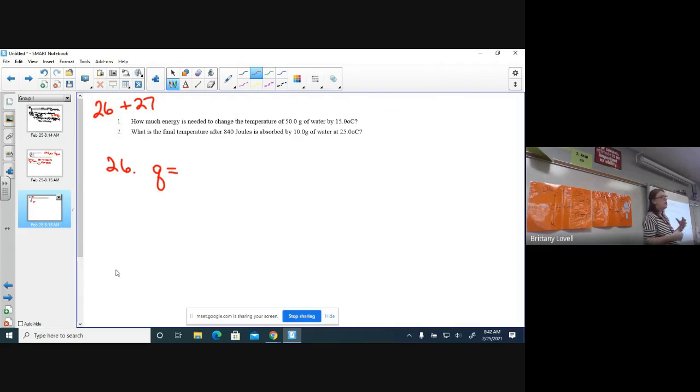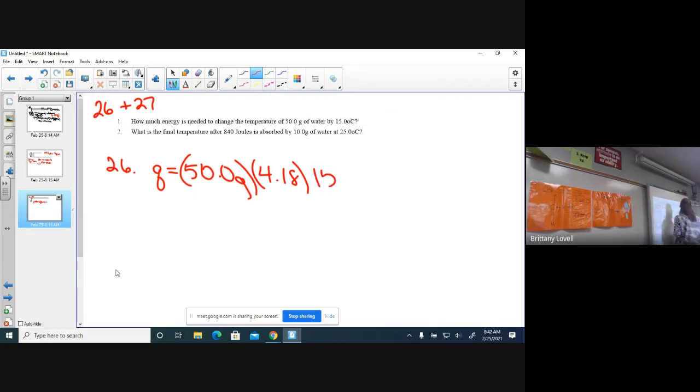Okay, so do we know the mass of the water? And the answer is yes, we do. We've got 50 grams of water. You have to know the specific heat of water, which I keep forgetting to put on here, but it's 4.18. We've been using it a lot. Don't we also need the initial temperature? No, it's telling us the change. So be careful about that tomorrow in the reading. If it says that the change is this, they've already done it for you. So the delta T is 15 degrees.